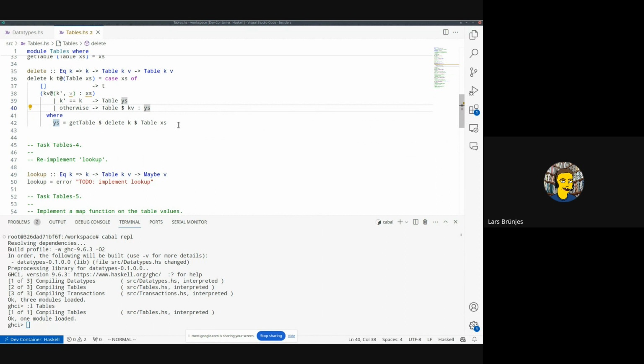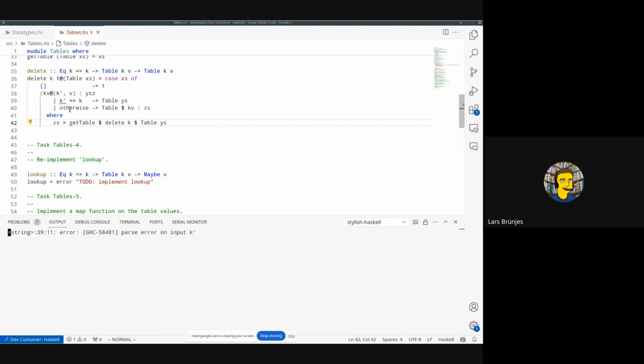Something I did wrong now, it seems. Oh yeah, because this, I shouldn't have called that XS. I should have called that something else, let's say YS, but then I must be careful. And this is a ZS. And now I must concentrate. So this is Z. This is Z and this is Y. And now there's something else wrong.